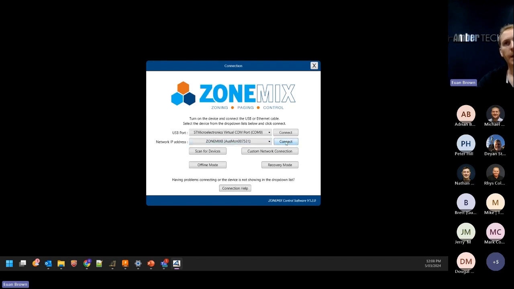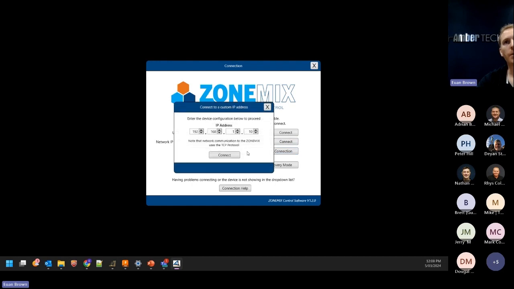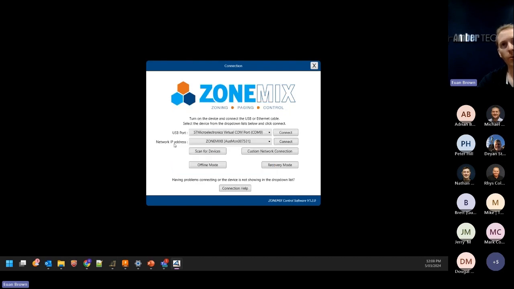If you don't have that capability, you can go into the custom network side, set your IP address that you want to connect to, and do it manually that way. So there's the automated way in terms of DHCP, which is basically the assignment of the IP address from your network, or you can do it via a custom network connection. In addition to that, you can also see the IP address on the front panel of the product. When you power cycle the product, as it's booting up, it will print the IP address so that you can easily see how to connect to it.